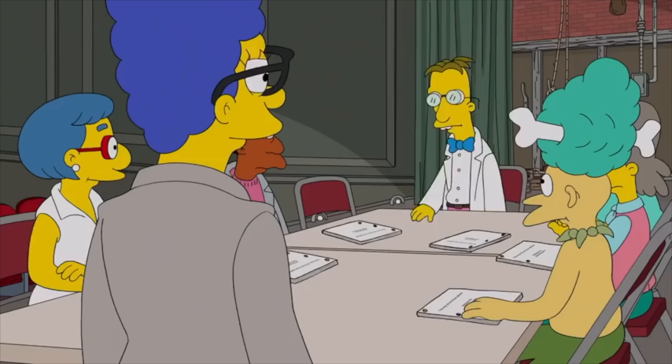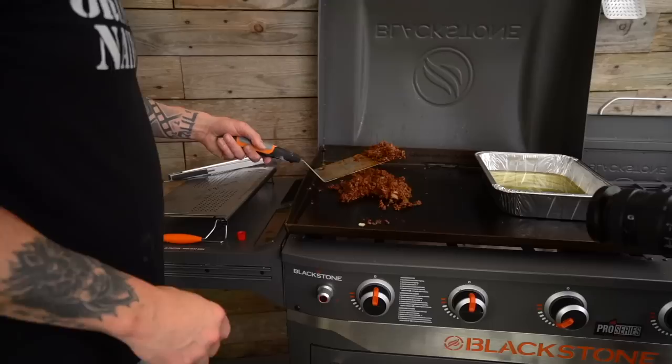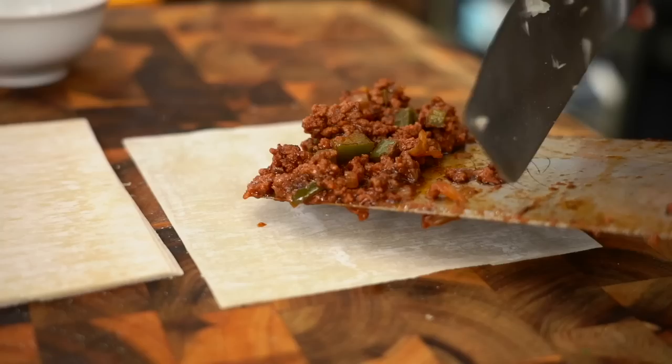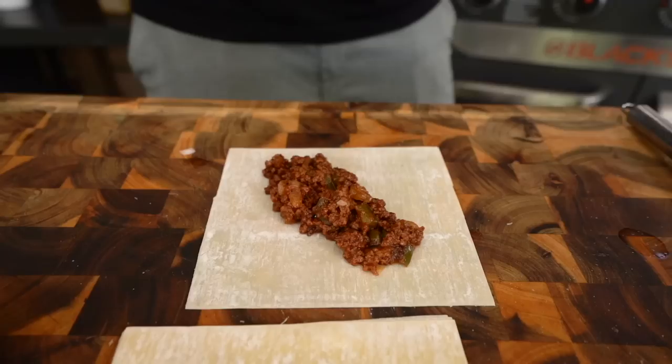So we've got our beef and our onions and peppers have reduced in that awesome sauce. Are you gonna do the overfill? We're gonna see. Sometimes with the overfill, you gotta get one done to figure out if it's too much or not. I feel like I could do a little bit more. I wouldn't. But let's just have a small one.